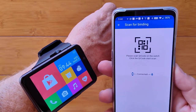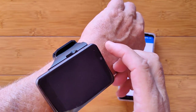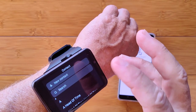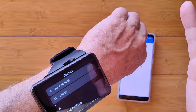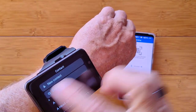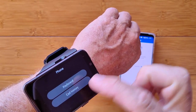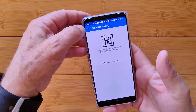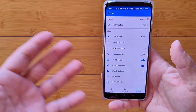Well, sometimes good things come out of bad situations. After doing the reconnect, this time I said, yeah, go ahead and connect my contacts. And sure enough, it's got contacts in here that I could scroll through. They're all there. The ones that are on my phone are now here. So with a SIM card in here, I could make phone calls and I could do the call history and keyboard, everything. So that's a nice thing. So all in all, the app isn't as bad as I thought it was going to be. At first glance, it was.